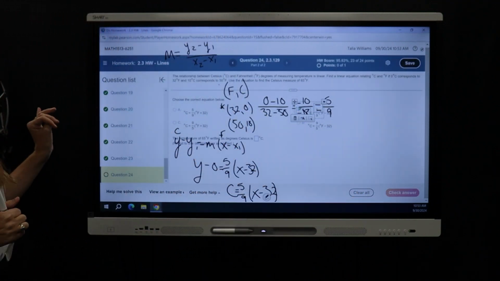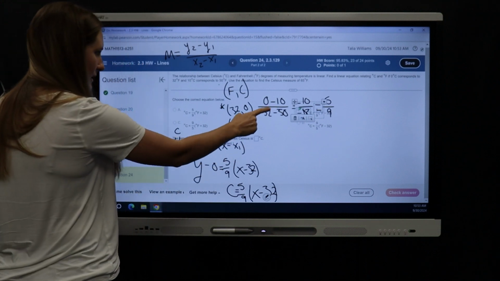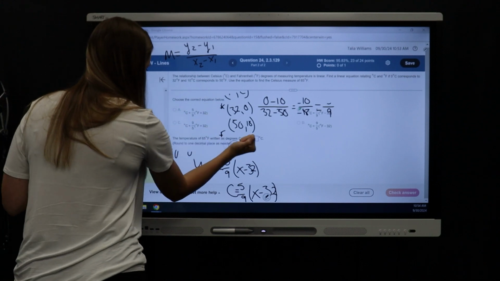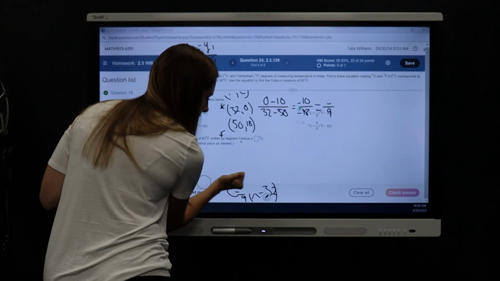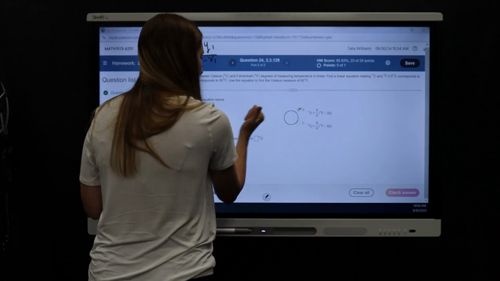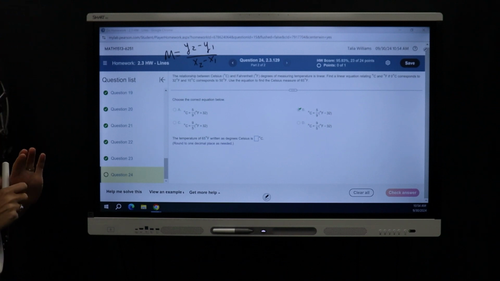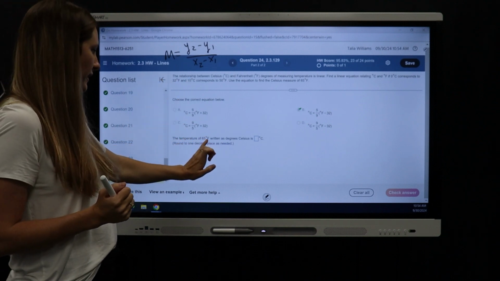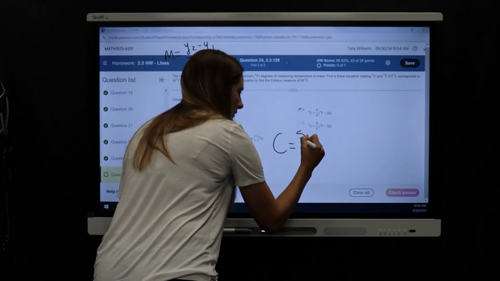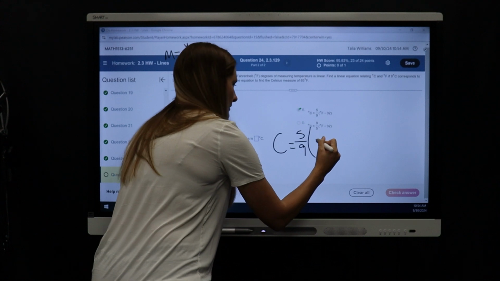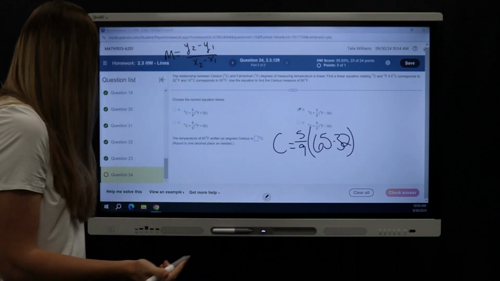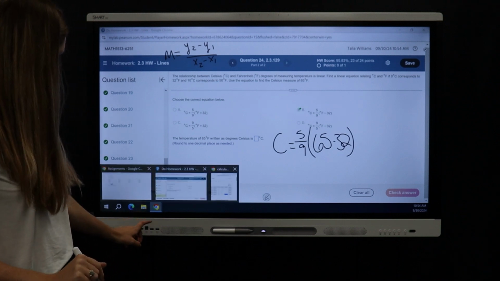And then they want us to, here, I guess I can get rid of it. But like I said, this is the actual equation. This was just where this equation came from. Okay, so we're going to put 65 in for F because they gave us Fahrenheit and they want Celsius. So we're going to do C equals 5/9 of 65 subtract 32. I wonder if I can get my calculator right here.